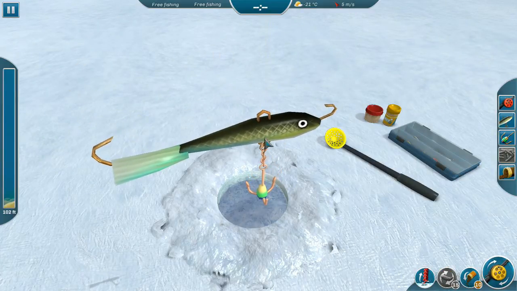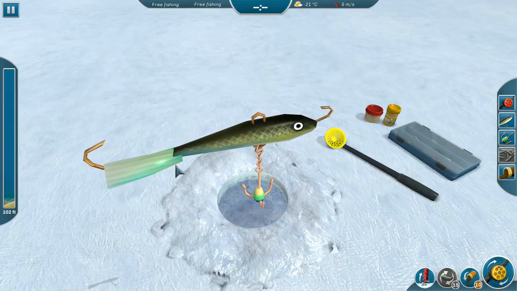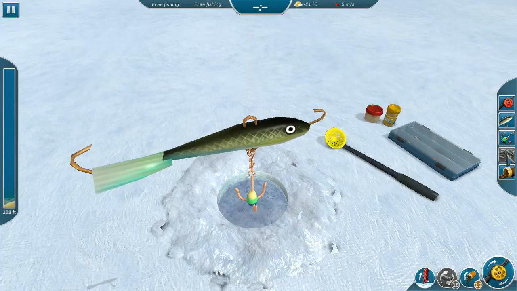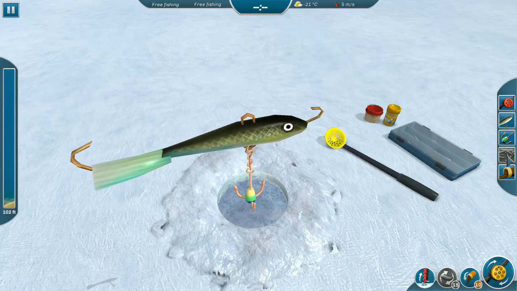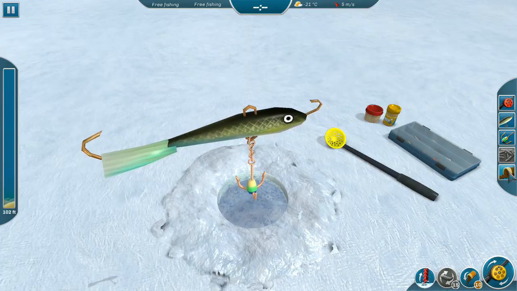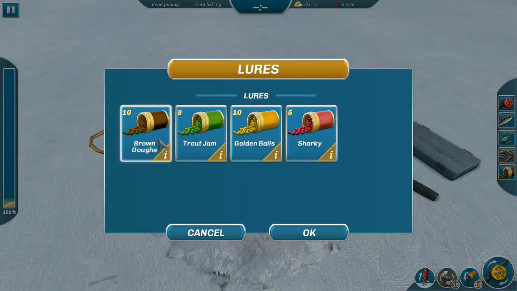All right, and we do not bait these guys. You cannot bait these particular type of lures. All right, and then down here, this is where our bait would be if we were using the Mishka. And then down here at the bottom, this is where our different lures are.